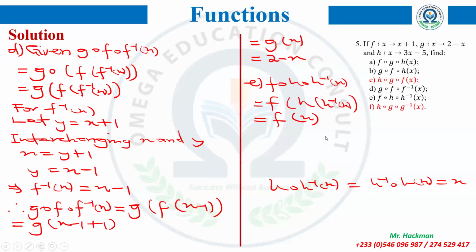Now, what we have in brackets here, which is h of h inverse of x, is it not the composite of h and its inverse? So it means the result of what I have here, without thinking, I know that even if I go through it and stress myself, I'll end up getting x, just as you saw here. Look at what we did here. After going through the f of f inverse here, we ended up getting x. Is it always that we'll get x? Oh, but we said it. We made this statement a statement of fact.